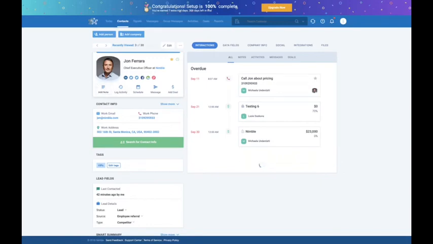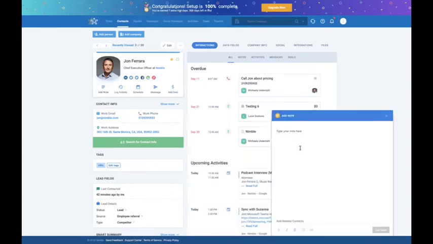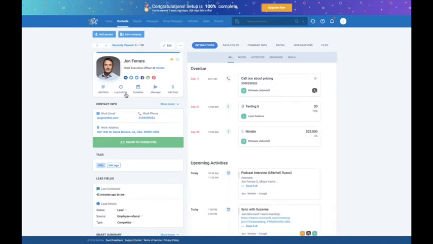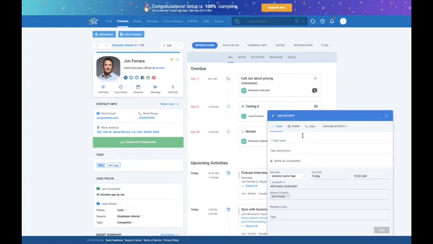To create notes, super easy. You just click here and type the note. We have some formatting features here. You can also log past activities. As you can see, this is to log anything that already happened in the past. This is why the mark as completed is already checked. So you could create any task that already happened. The idea is for you to have everything in one place. Then if you or anybody else on your team opens up the contact record, they know exactly what has been done with them and what the next steps are that need to happen to move the relationship forward and do whatever your goal is with the person.